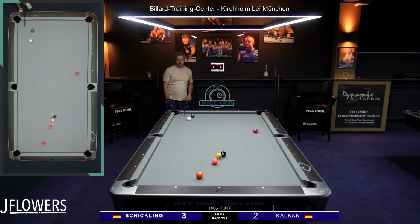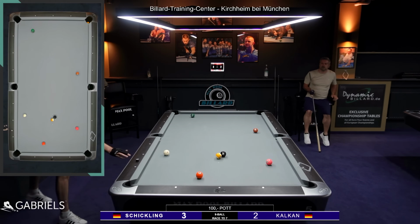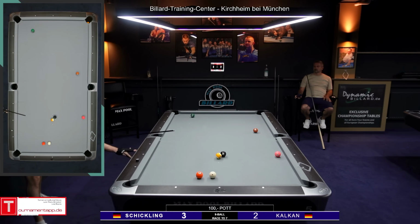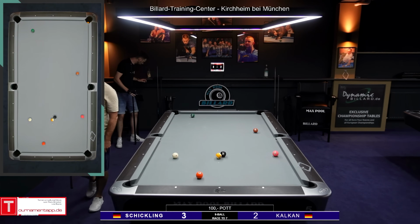And this is a really interesting one. What are you going to do here? Maybe play the stop shot, bank, where the ball bumps into the 7-ball. This is what I'm seeing. Or what he was trying to do. I don't think he was trying to make the ball, but he was trying to use that 8 and 9 ball as a separator. But once again, if you want to compete on a high level, you just gotta get that safe, because now all of a sudden, one single shot, now I get that full safety and I'm once again the favorite in this rack just because of this one single shot.